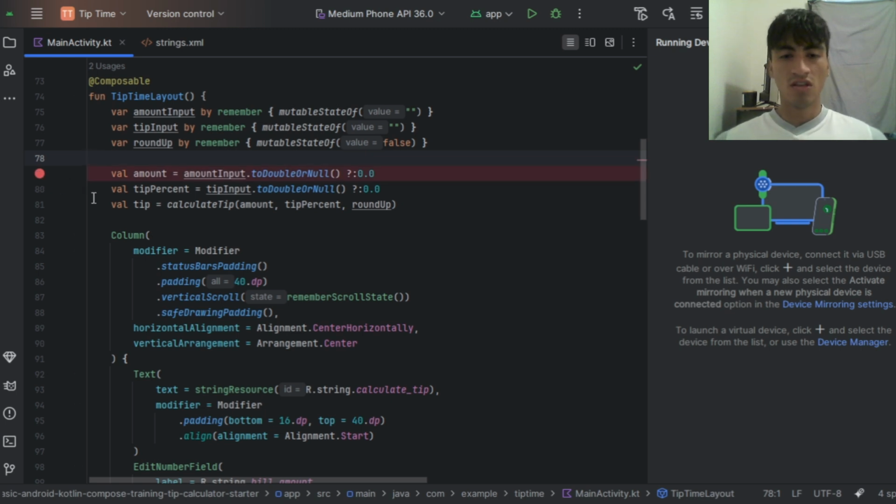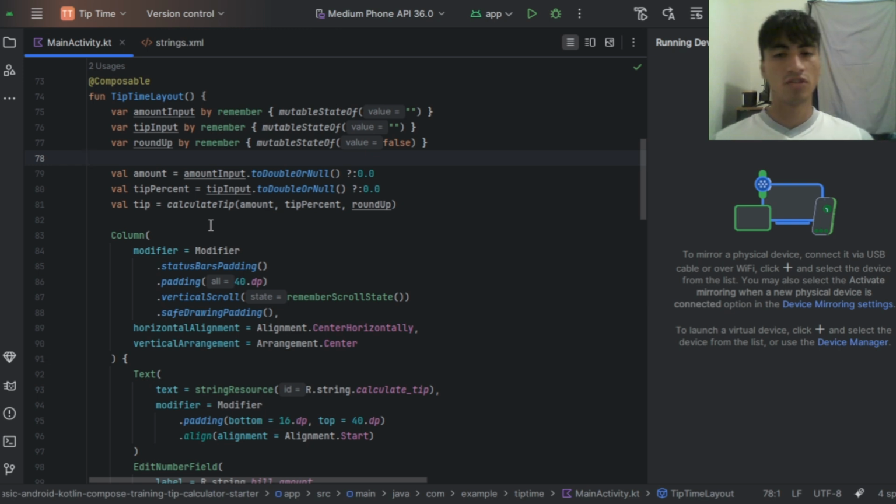This way, if the user leaves the field blank or types something like ABC or any other kind of letters, the app won't crash. It will simply use 0. The same logic applies for tipPercent. And finally, we pass these numbers into calculateTip along with the roundUp state to get the formatted tip result.